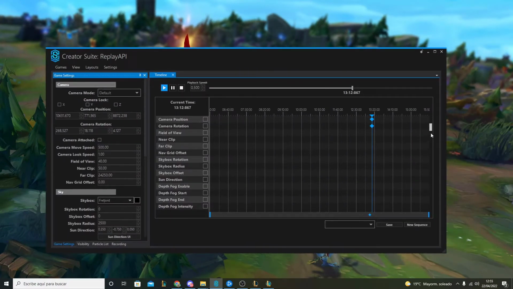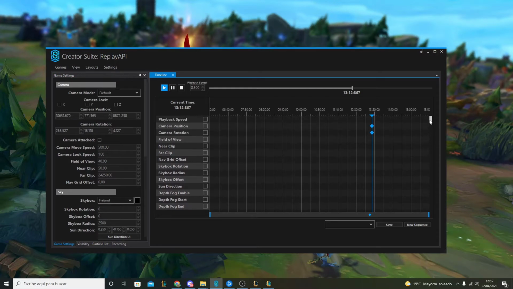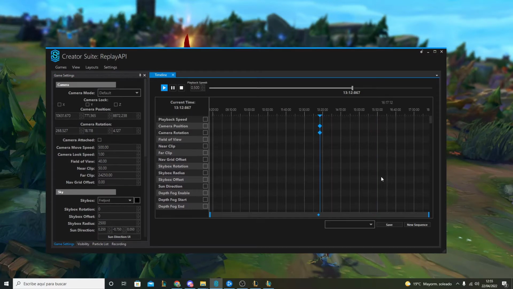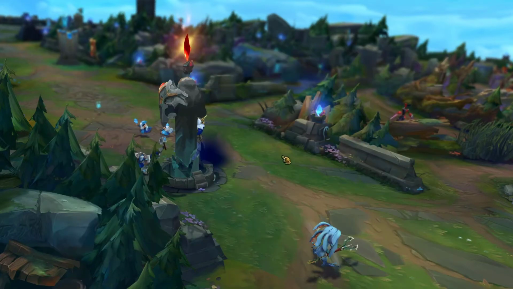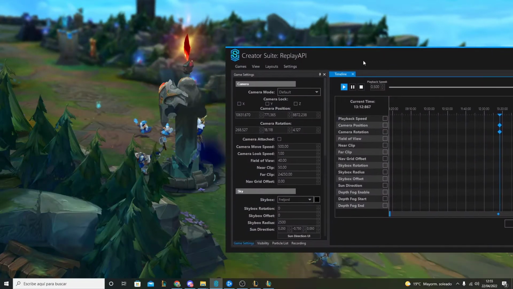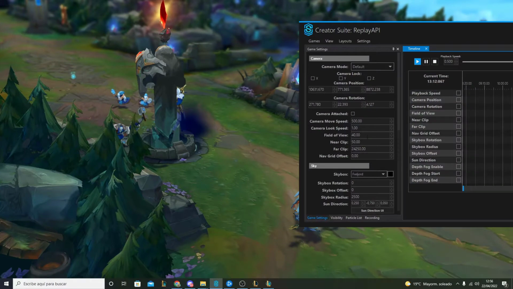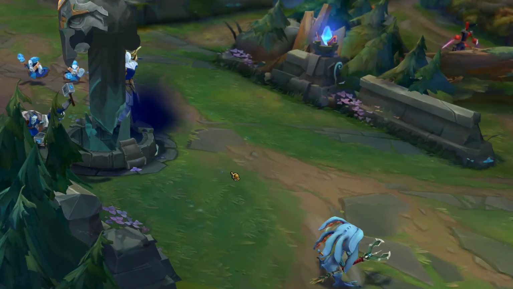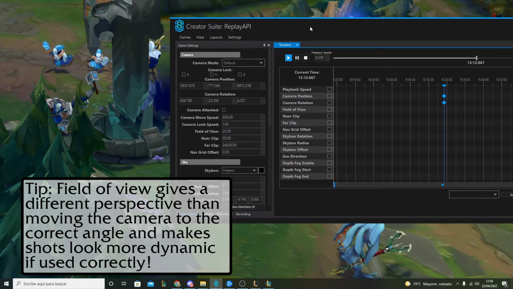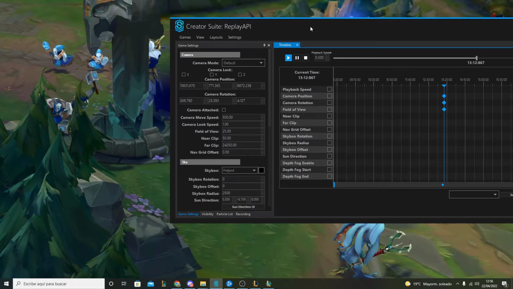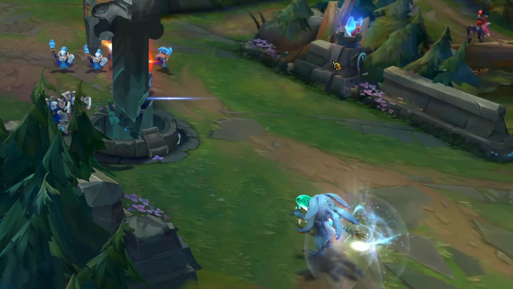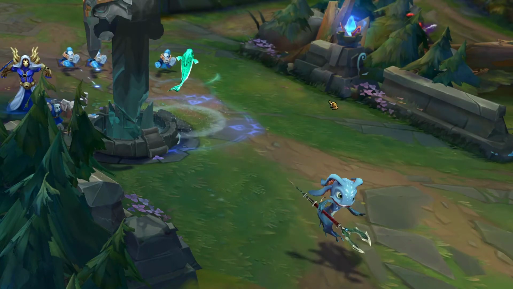The more complex things you wanna do, the more of these you're gonna need. If you're more of a beginner, you can always just start with the basic movement keyframes. But this is more advanced, so we're gonna add some other ones. I'm gonna add the keyframes for the field of view. Here we go, which is a tool I didn't used to use that much, but it really helps in creating unique looking cinematics. There we go.